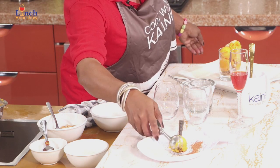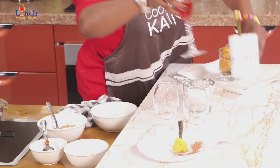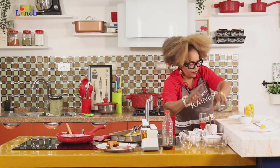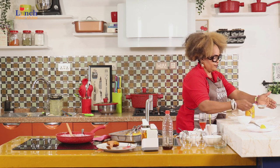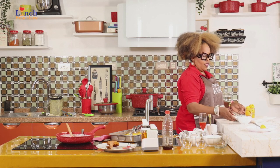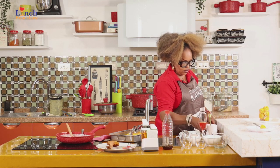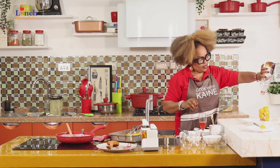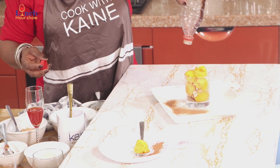So this is for one person. This is for multiple persons. So, there you go. I can also add some milk if I want. And then a little bit of honey is your choice. It's like dessert, so whatever. The more sweet, the better.